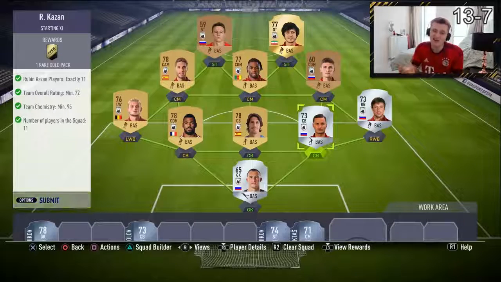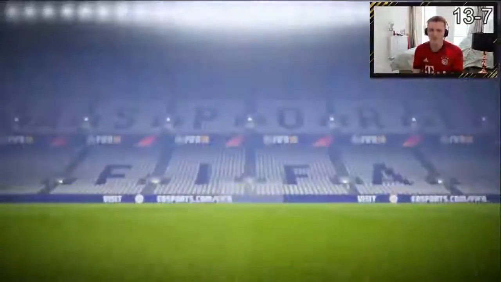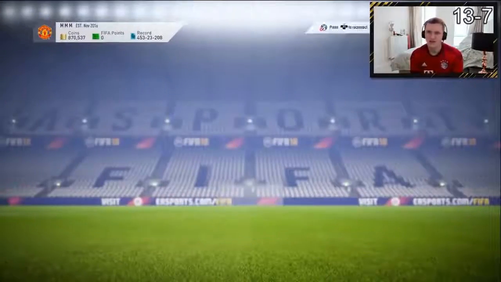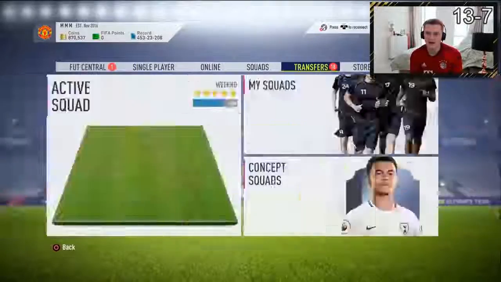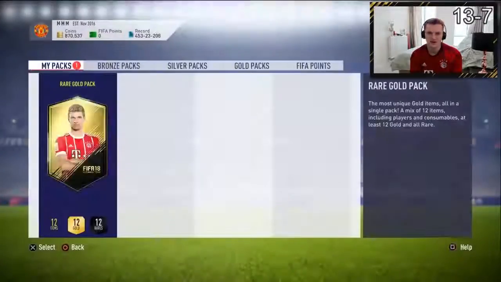Also, I did have to buy this centre-back for 2k, but it's fine. Whatever. We're getting a 25k pack for it, and we've probably only spent the best part of 5k to get it. So as long as we get like 5k or more back, we should be all good. So browse packs. Let's have a look.